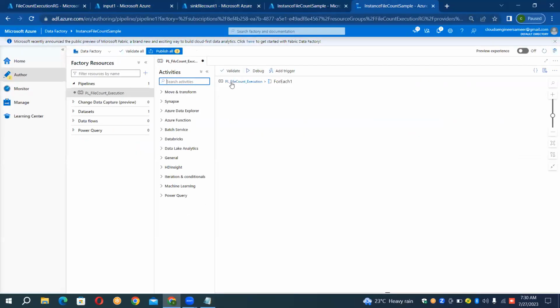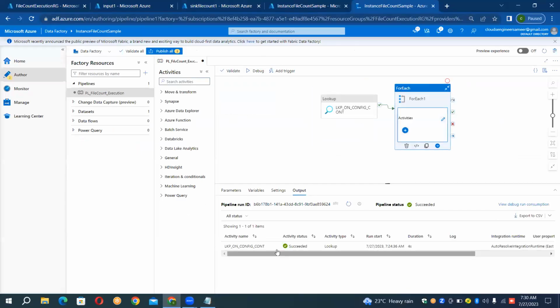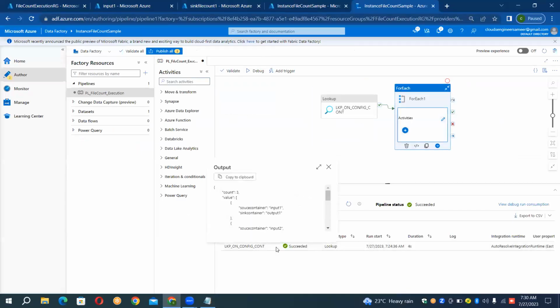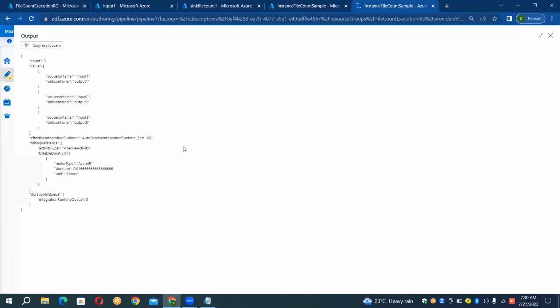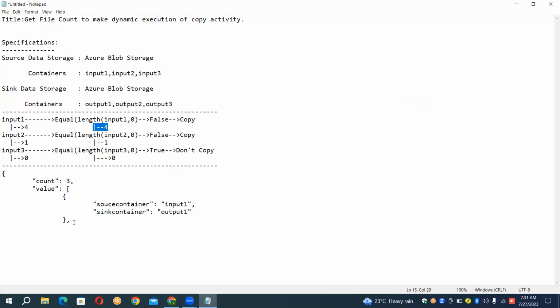See, I'm just going to the pipeline now. Put the control here, just to see the output. So you have only the containers information, but you don't have any information related to the files here. And now I wanted to know what files we also have. Whenever you have such a case, what do you have to do? So we have to use it like this.